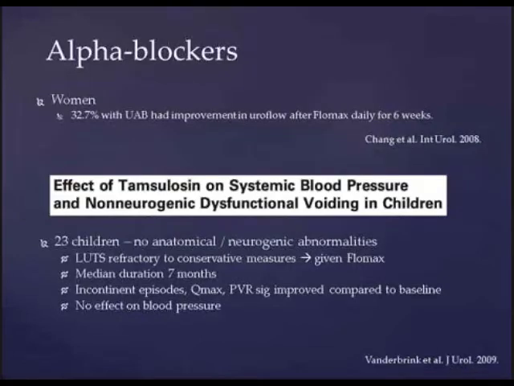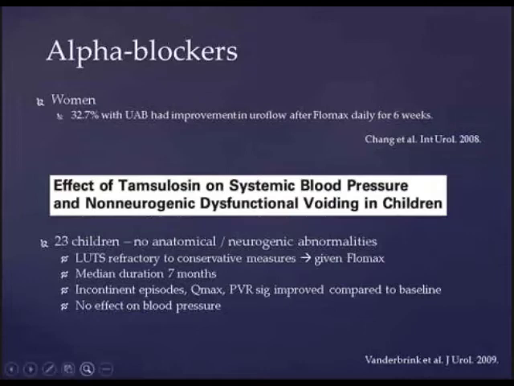So alpha blockers themselves, I always wanted to figure out, do alpha blockers work in women or not? Because you see that all the time, and there's a little bit of data coming out now saying that women do have alpha receptors, and yeah, it actually does. It does have a bit of a benefit. So if there is a lady with urinary retention, it's not wrong to put her on Flomax, unless of course she's that old lady who's going to get side effects from the Flomax. Then we should watch ourselves.